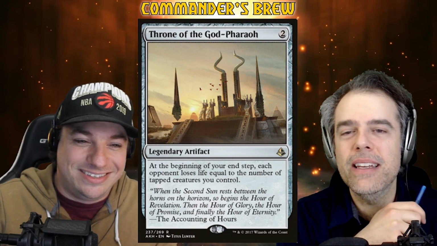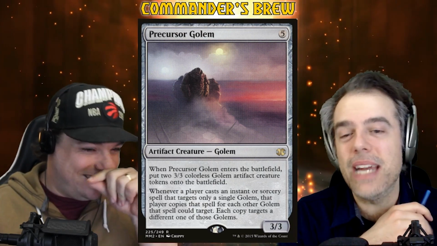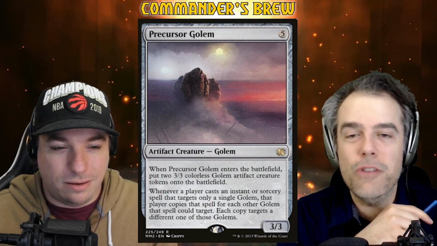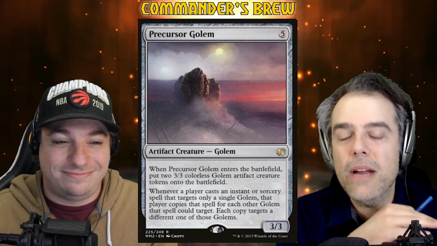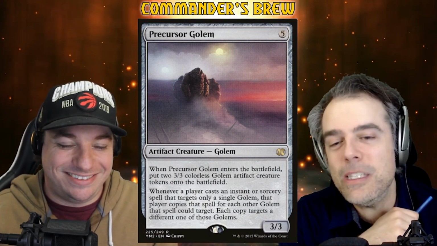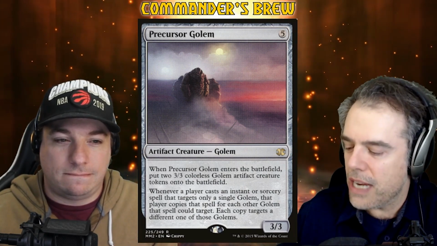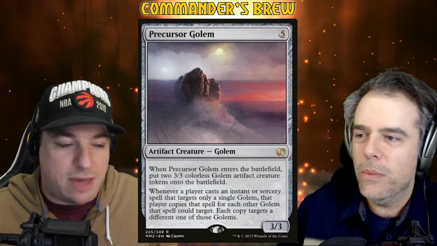It's 5 mana for a 3/3 artifact creature Golem. It's Precursor Golem. And when it enters the battlefield, you create 2 3/3 colorless Golem artifact creature tokens. If you have this under the Mimic Vat, you can keep doing that. Yep. Whenever a player casts an instant or sorcery that targets only a single golem, that player copies that spell for each other golem that spell could target. Each copy targets a different one. That's a complicated way to say that when you target a single golem, you're targeting all of the golems with copies of that spell. And you make that many copies, yeah.